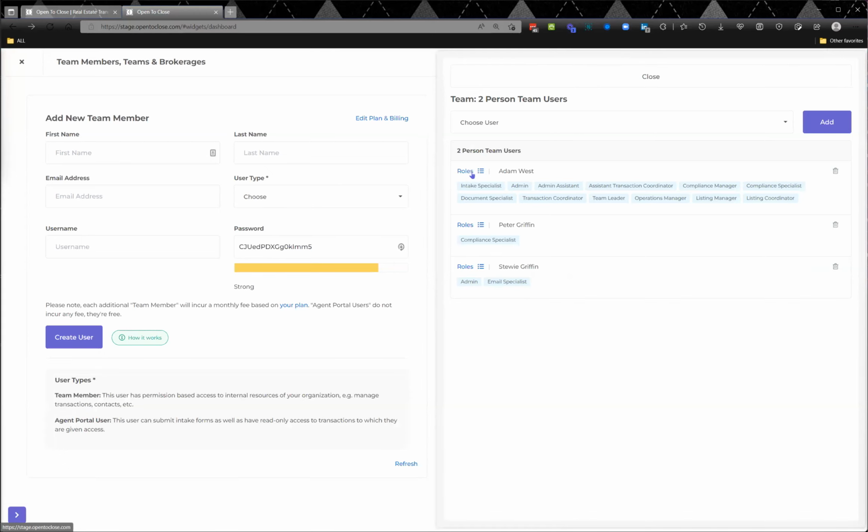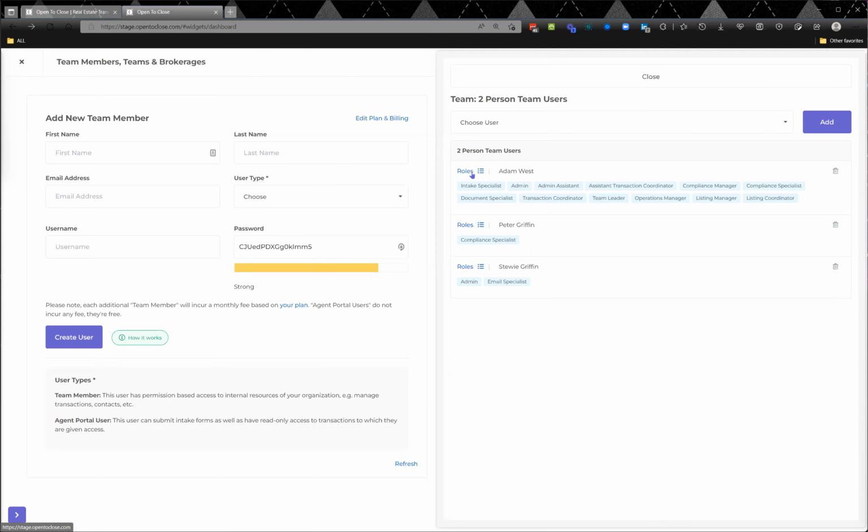Roles. So just to talk about the roles on the teams, you want to set up roles for 10 years from now. If you plan on expanding your operation, if you think there's any chance in the future that you're going to expand, and even if you don't think so, still do this because you may change your mind. Think about the roles that could come onto the team. So you may have an intake specialist, someone that handles just intake forms all day long. You may have a document specialist or a compliance manager, whatever you want to call it. You may have variations of this.